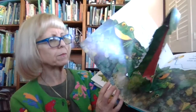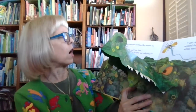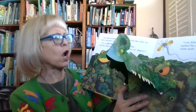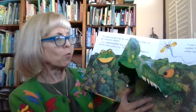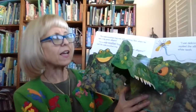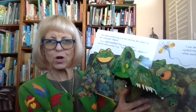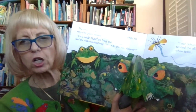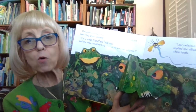Said the wide mouth frog. I'm a wide mouth frog hopping along when he saw an alligator. Hey, I'm a wide mouth frog and I eat flies, said the wide mouth frog. What do you eat, alligator? And the alligator said, What do I eat? I eat the most delicious things I can find.